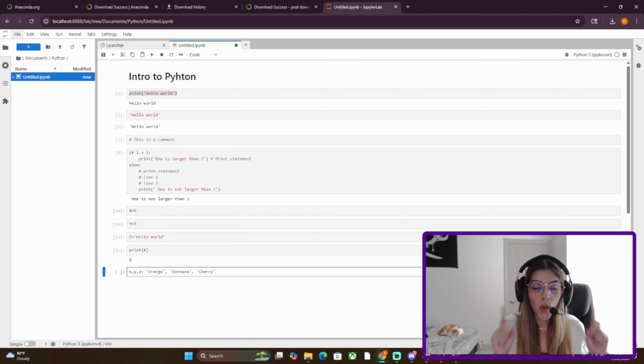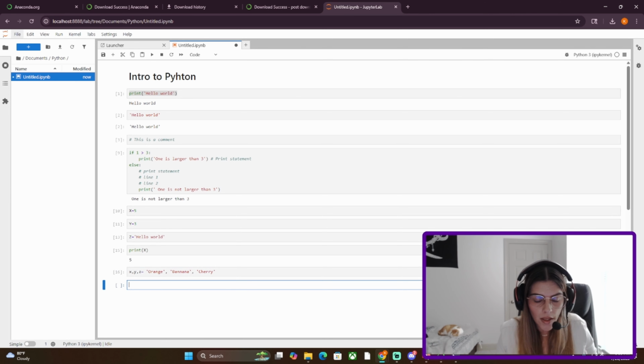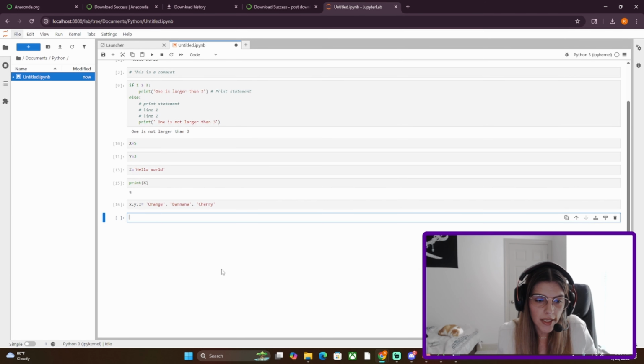Remember, every time that you want to save text or to tell the program that you're doing text, you will have to put quotation marks. In that way, it will recognize it as text. If you don't do quotation marks, then it will think you're trying to declare a new variable. So now we declare three different variables, orange, banana, and cherry at the same time. So you can see that we can do that by just adding a comma between the variables.